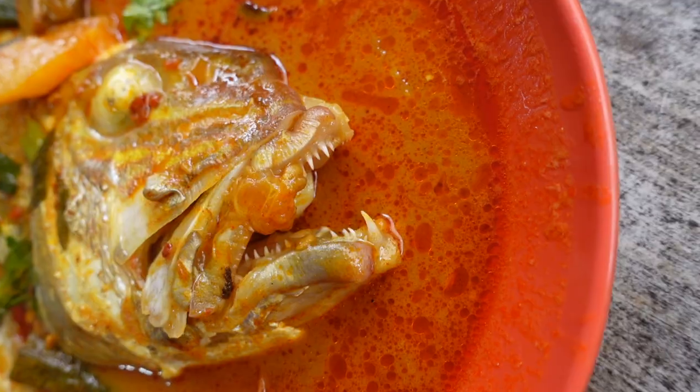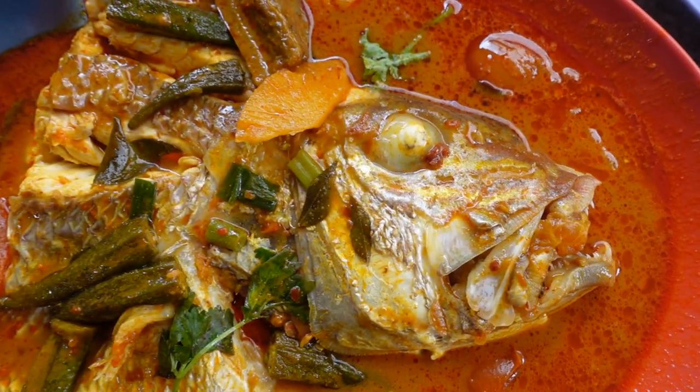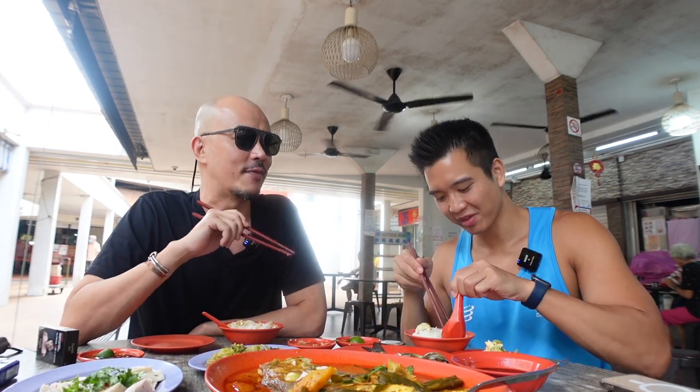You told me we are coming here now to try this curry fish head. Right? Let's try it. But this Zai Shun, how is it pronounced? Zai Shun. I googled it earlier. It's pretty famous, huh? Actually, famous for rich people. For rich people? Yeah. How much is this? It's not going to be very expensive because we are ordering the main dish. If you order the expensive one, like the steamed shark head, steamed garoupa fish, it'll be pricier. But definitely not as expensive as a big restaurant.